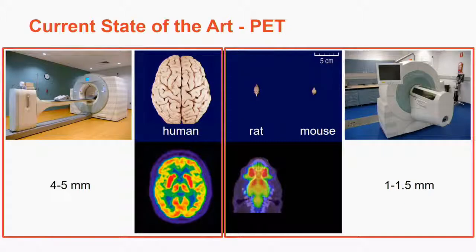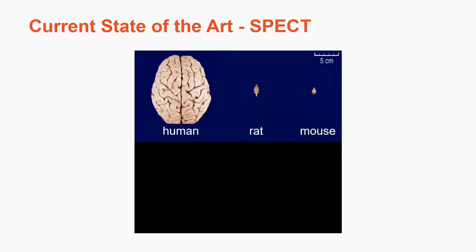And with preclinical PET systems, typically we're getting around 1 to 1.5 millimetres spatial resolution, which gives us nice images of the rat brain. We can resolve the important structures that we're interested in. We don't do quite so well in the mouse brain. If you don't get down to around 1 millimetre spatial resolution, you get images that are quite difficult to interpret in the mouse brain in terms of identifying the important structures. So there's a bit of a boundary there.